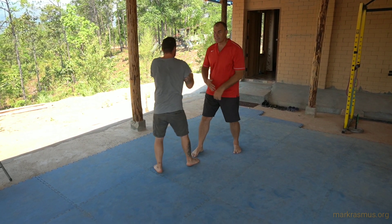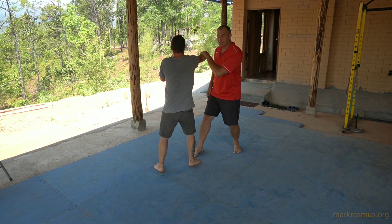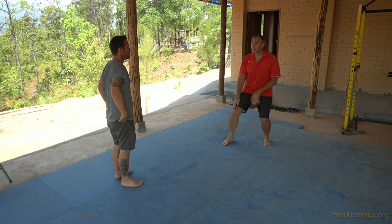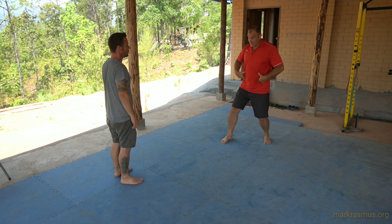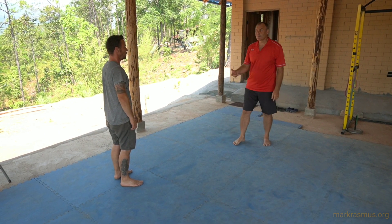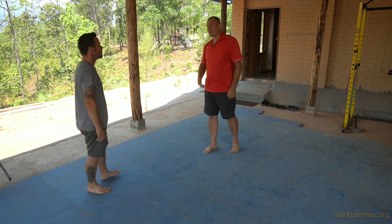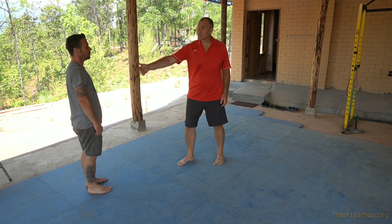Drop the hip. The first thing to move is my belly and hip. I drop, because that gives me the stretch of the spine. As soon as I drop, I've got power — power comes back. But I need to get this drop for the power to emit out of my body. I've got to load my fascia with body mass, convert that through the fascia into life force, then move the mass and the life force together as a kinetic wave back into my partner.